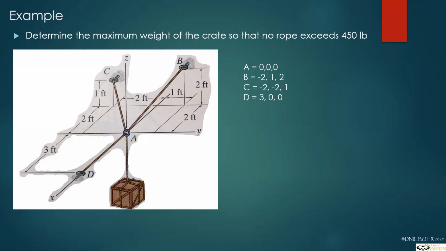All right, so here is our problem. We have 3 vectors and where they're going. We know that TAB, TAC, TAD ought to be less than 450. We want to find the weight. The first thing you want to do on a problem like this is identify your governing equation. In this case, our governing equation is that the sum of the forces is 0. I use force and tension interchangeably, so I'm going to go with F. So FBA plus FCA plus FDA plus W all have to equal 0.